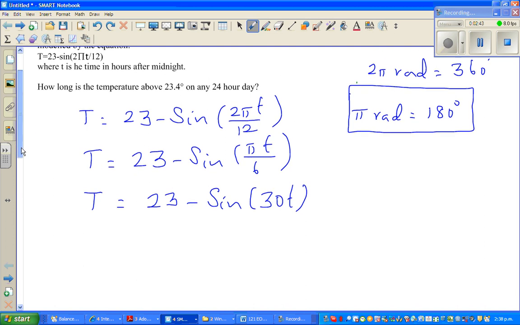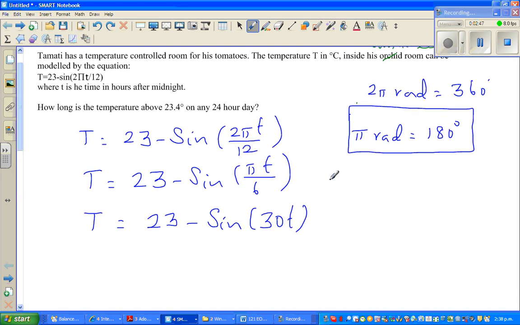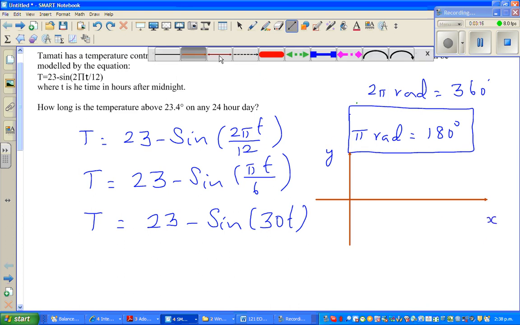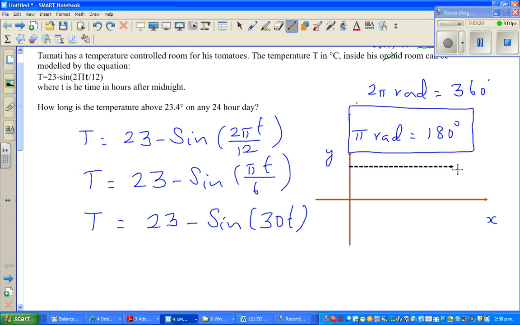Now, whenever you have a trig equation like this, you have to decide first the amplitude. I'll not go into much detail, but let me draw a sine graph to explain. Suppose this is your y-axis, this is your x-axis. Now, a sine graph looks like this, so let me draw the maximum and minimum. This is called the maximum, and this is called the minimum. This is the graph of y equals sine x.